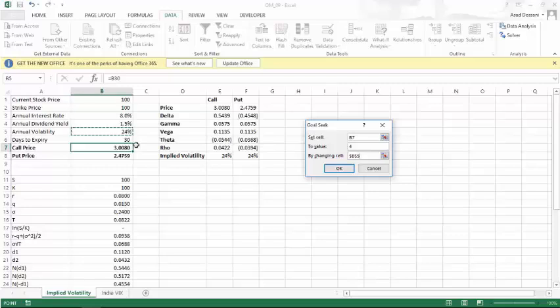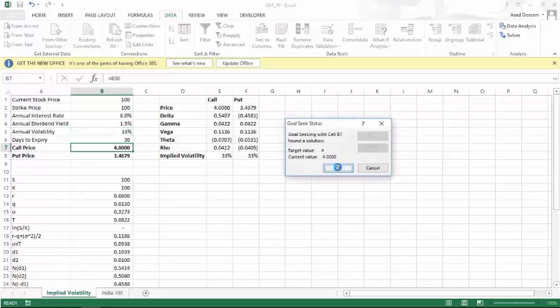Now obviously that's a tedious method, right? Because you're just trying lots of numbers to see what works. And it turns out Excel can do that for you very, very quickly. Alright? So if I click OK, here's what's going to happen. It's saying goal seeking with cell B7 found a solution. Alright, so that means it was able to actually find an implied volatility that gave you a call price of 4.